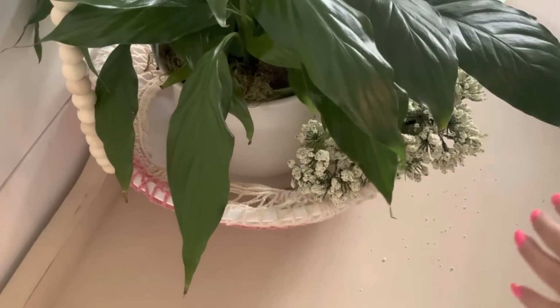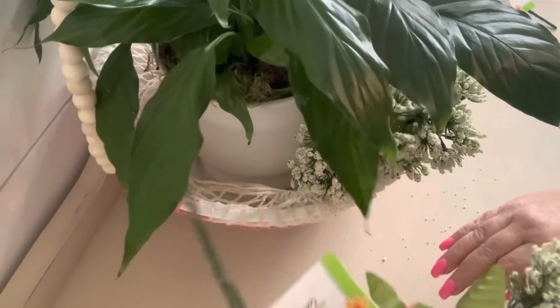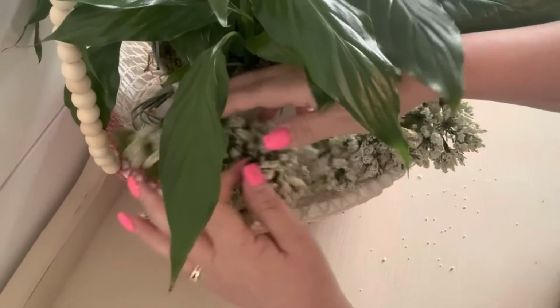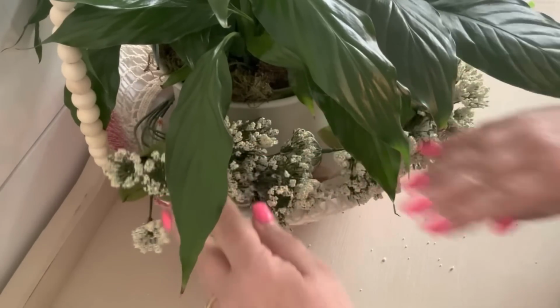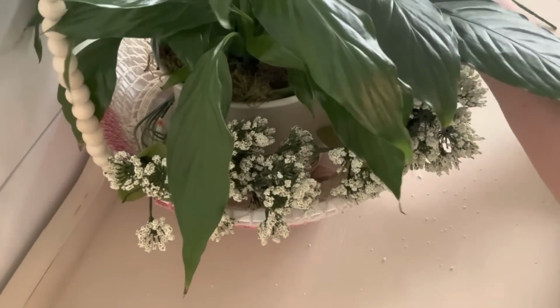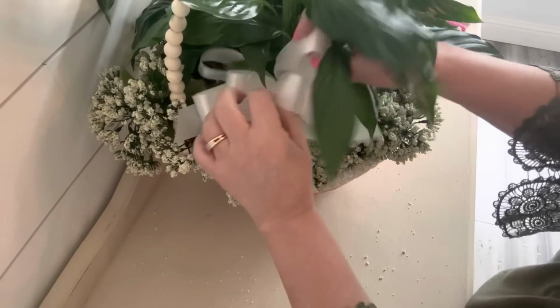But anyway, so then I just put it back together with the plant and the picks, and then there's a bow that came with this plant that was sent to us. And then, I don't know, just having the white under it just made my eyes so much happier, and I think it was worth all the pivoting. But I love how this turned out, and I hope you like it too.